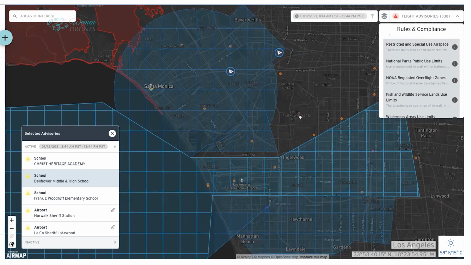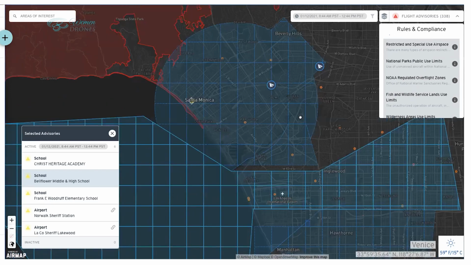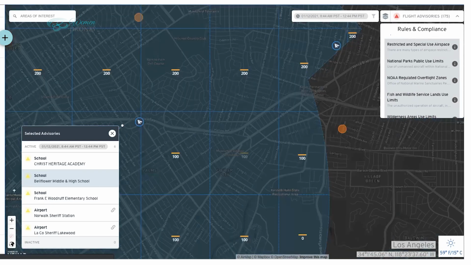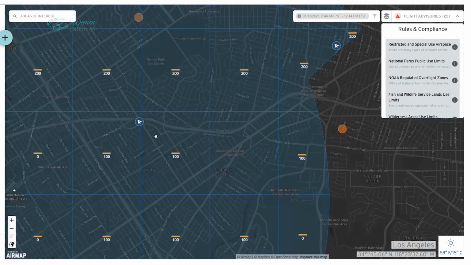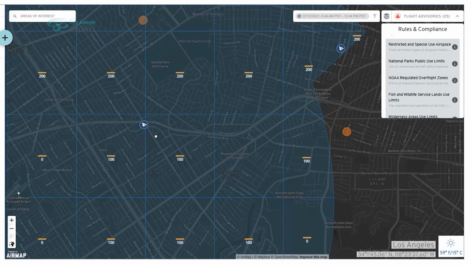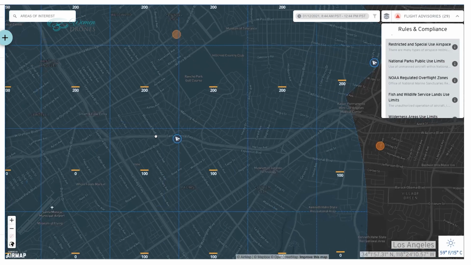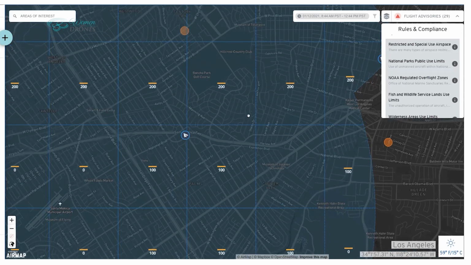Now, the scenario is you've selected the mission type, you understand the airspace, now you're going to seek approval. So you're going to zoom into the map, and now you're going to see more details about specific numbers. What are these? These numbers mean that if you want to receive approval automatically within seconds in the app, you'll have to submit a flight plan that is at or under the number that is listed here. And I'll go ahead and walk through that.